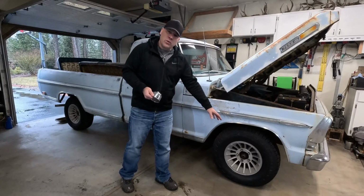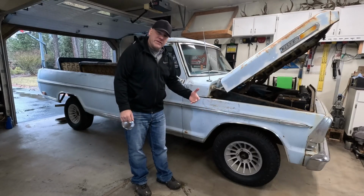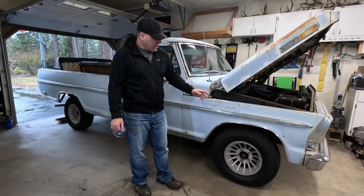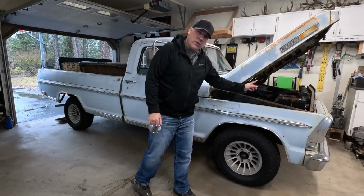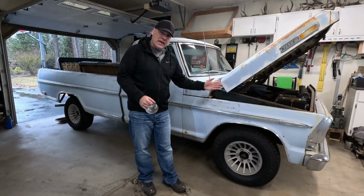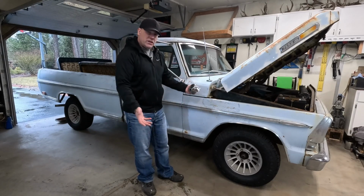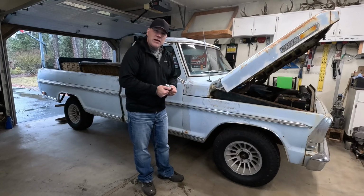And while I'm getting these wheels taken off to put these push-through caps on, it's a good time to take those drums off and see how the brakes are underneath there. I'm gonna be replacing the brake master cylinder, and I figured if I'm gonna be taking that apart, taking that out, I might as well see what the brakes are doing, and when I have the wheels off, it's a good time to check that out. So let's just dive right in.